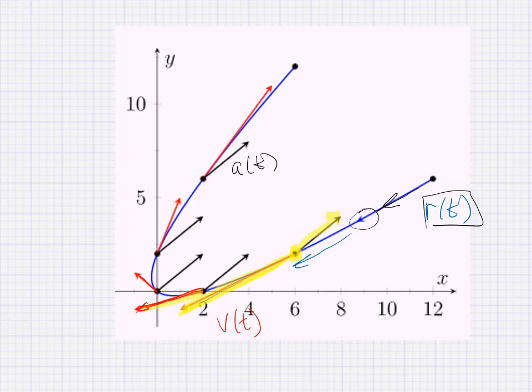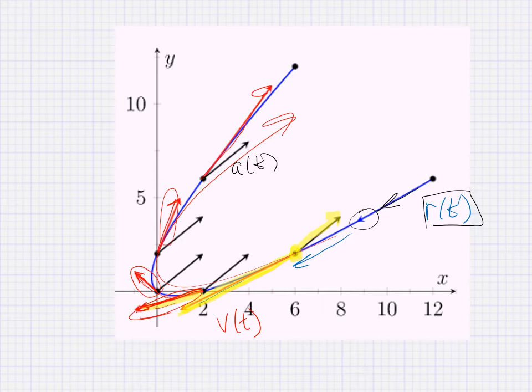The next one's turning a little bit because the curve is turning. So it's pointing that way, it's pointing that way. And all of these are pointing in the direction that I'm traveling along this curve, okay, at each given location. Also look at the magnitude of each one of these velocity vectors. Here the velocity vectors are getting smaller in their magnitude.